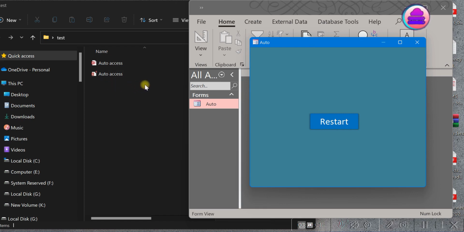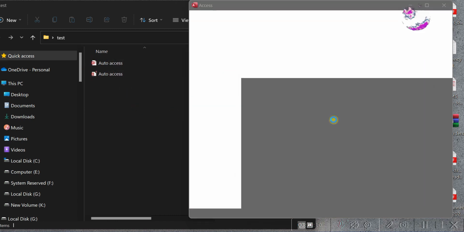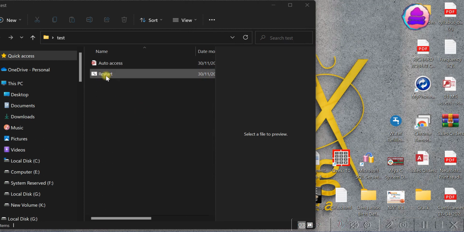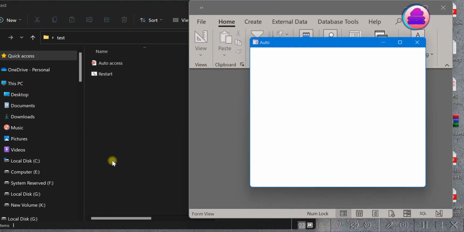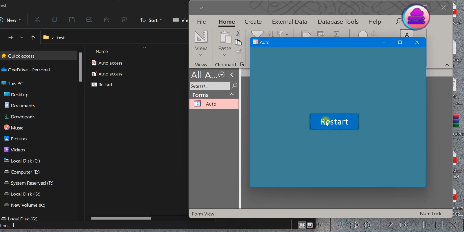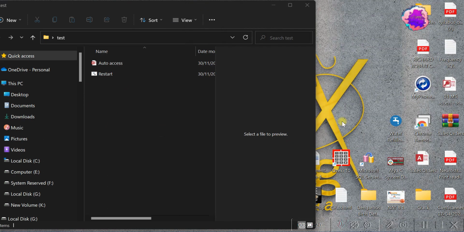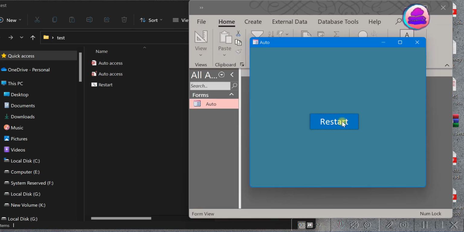Then we'll trigger that bat file to initiate our application again. So let's create. You see we have the bat file here, then we wait, and after 5 seconds our application will restart. So this is how you can make your application restart automatically like this.